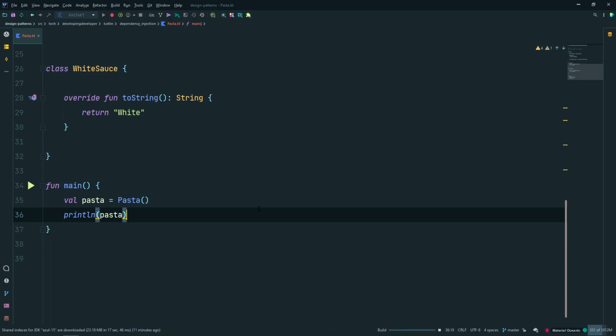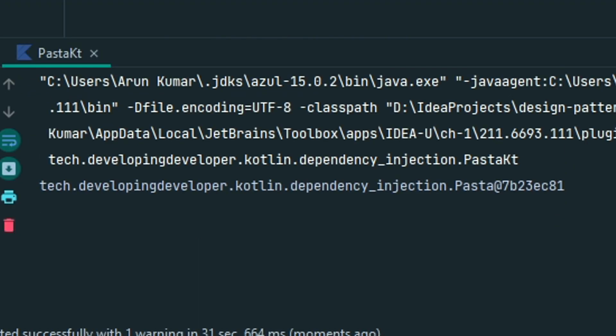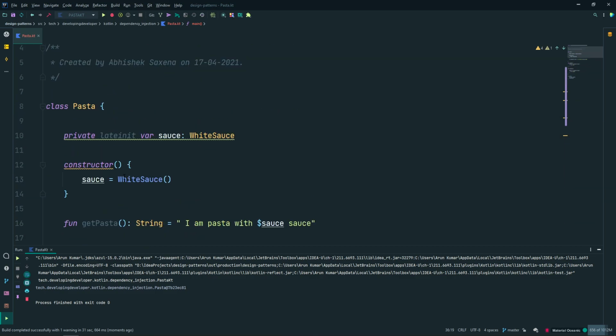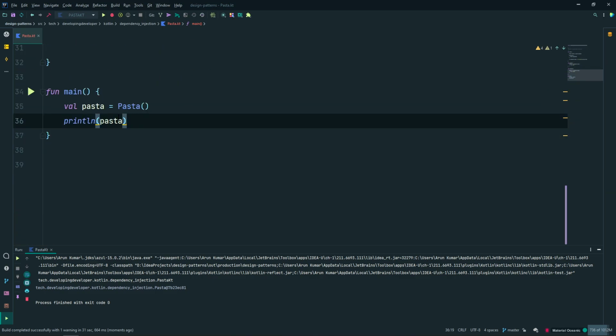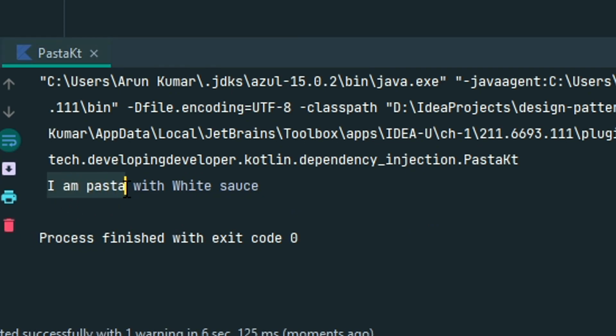Give it some time to run. And okay, I have to write a toString method, or I have to write get pasta for this. So dot get pasta, and now run it. You see in the println it says I am pasta with white sauce.